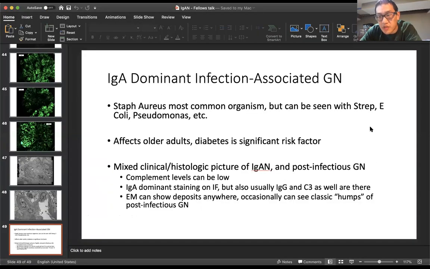Should we then biopsy more suspected infection-related GN cases? So I don't know. It's tough because we see a lot of endocarditis, right? So I think you and I just had this patient that we thought maybe had it. But you have to think like, what are you going to do about it, right? So those patients oftentimes have such severe infections that you don't want to give them immunosuppression. And the treatment is still to treat the underlying infection. But oftentimes those patients just don't do as well because it's hard to treat endocarditis, right? But usually you're not going to be slamming those patients with steroids and things like that.